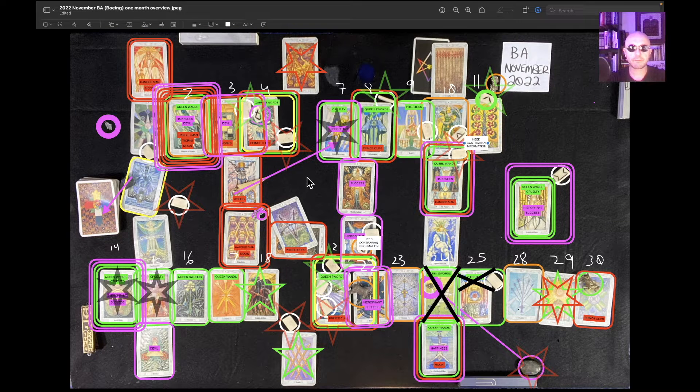The overall theme and behavior: we have a failed attempt to break through key resistance on a one-month chart, followed by a decline through key support on a one-month chart. That's crossed with a failed attempt to break through key resistance that technicals have set us up to expect to break through. Instead, we turn around and decline through key support yet again. So that's likely what happens — we'll look at it a little closer.